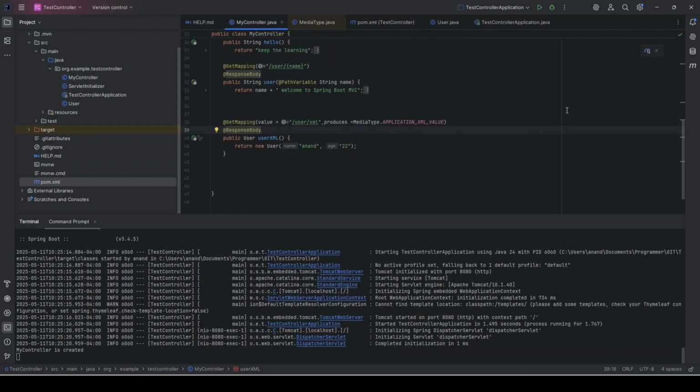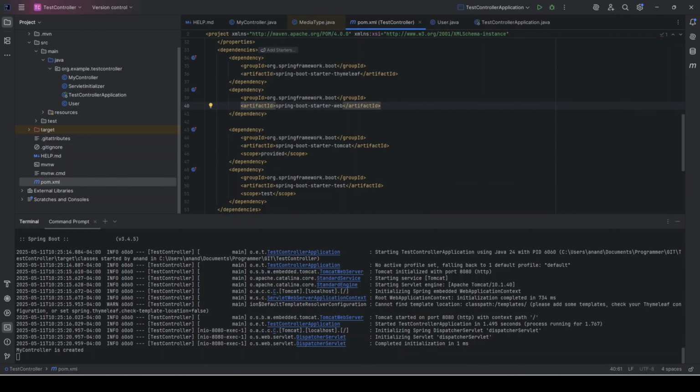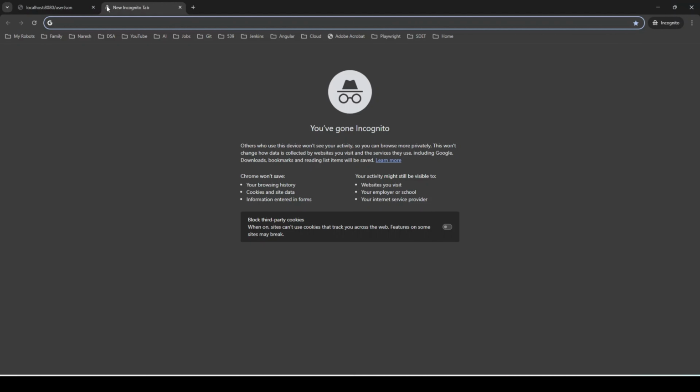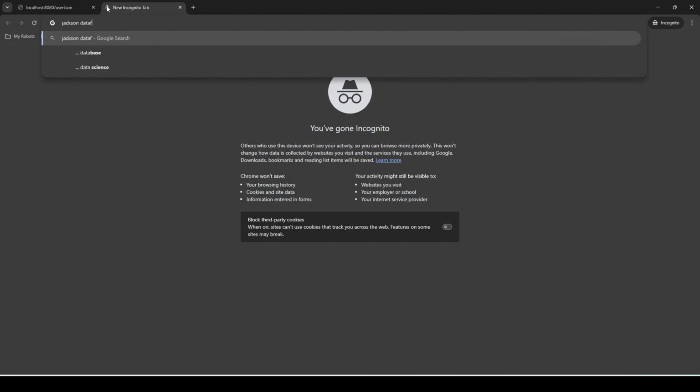Okay, and we need to add the dependency. So go here, Jackson data format XML dependency.